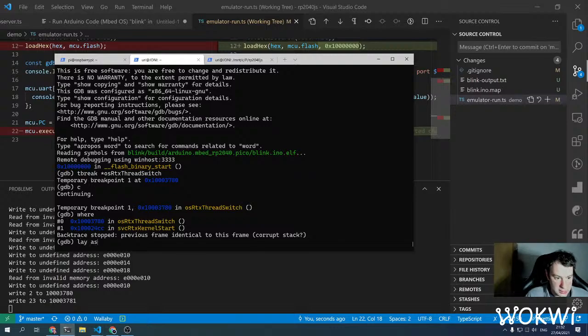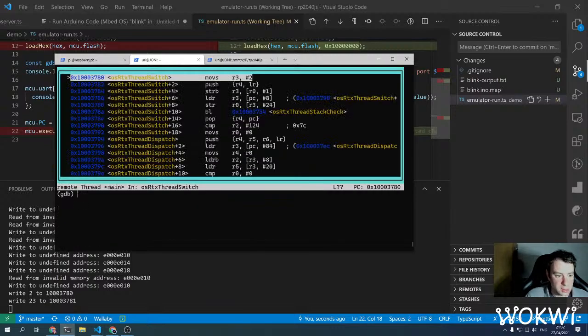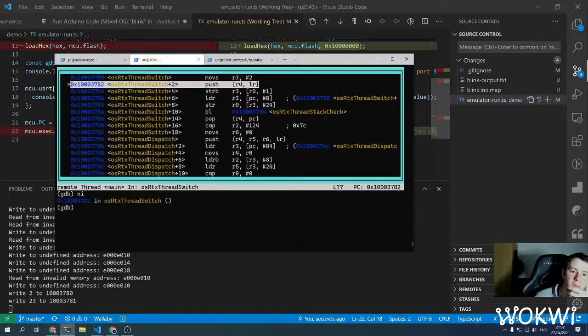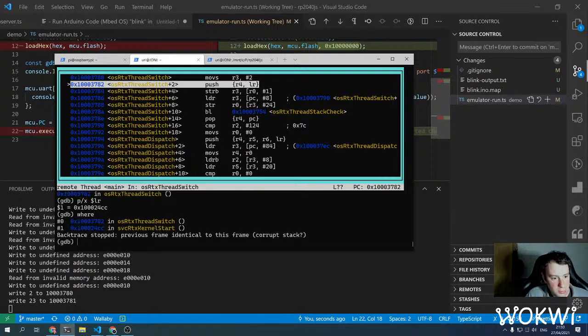Okay, let's take a look at what's going on here. Just go over the instructions. It seems to be a pretty short function. So loading 2 into R3, pushing R4 and LR. LR is where we are returning. We can see it's the function that called us.